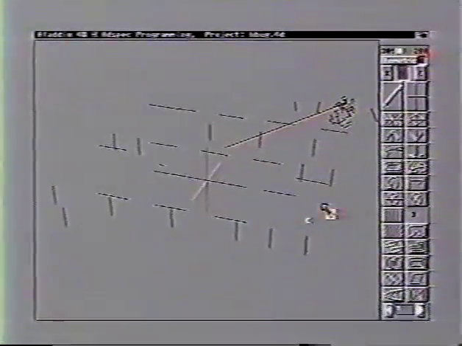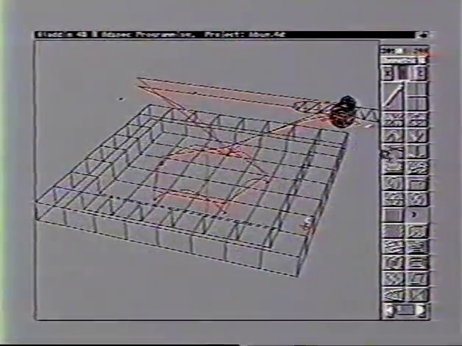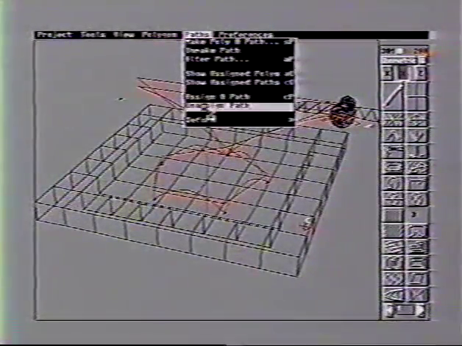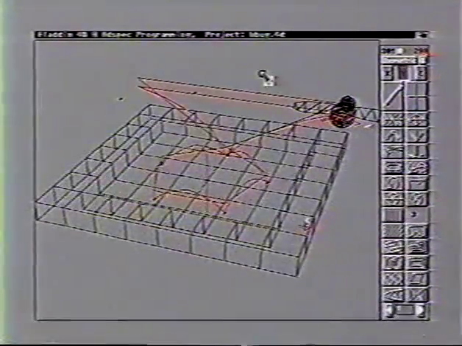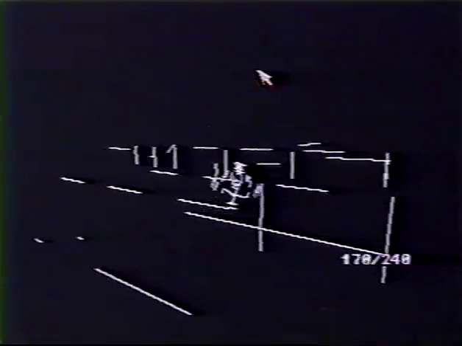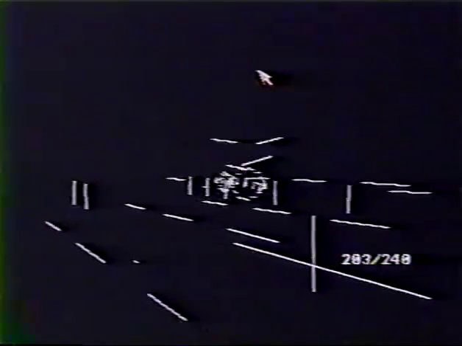And now hitting the Q key and hitting the F9, I still have to assign it. So let's grab our target and say paths, assign a path. It was assigned to the one the bug was on before. So we'll choose the new one now. And now you can see that as it moves along, the bug is going to bounce. However, the camera's movement will be smooth. And that's a much more acceptable image. Okay, I think we're done with this one. We can go ahead and render it and take a look at it. We'll show you when it's finished.